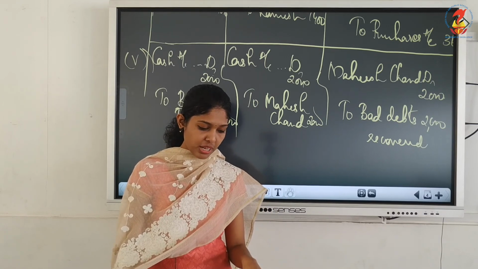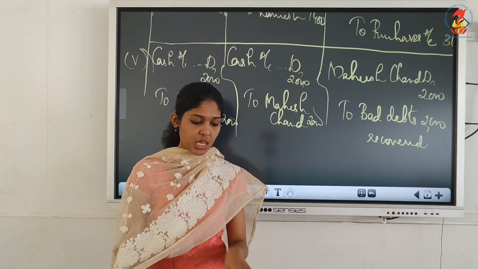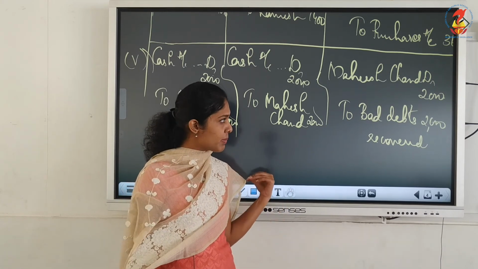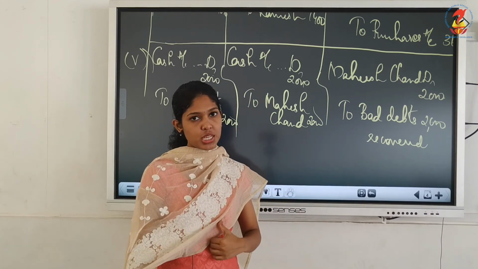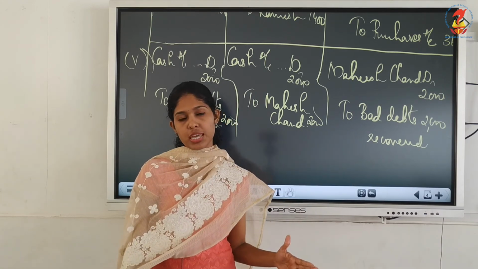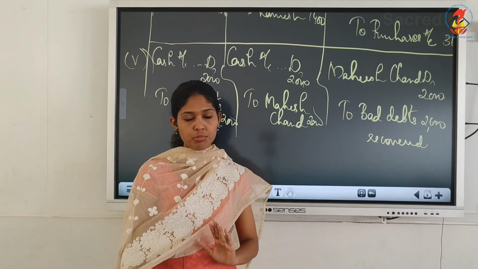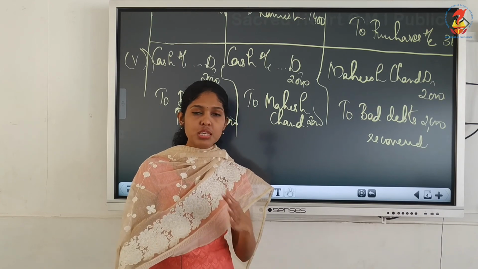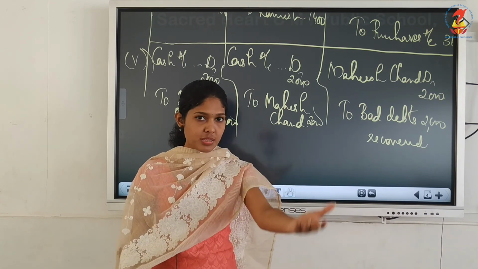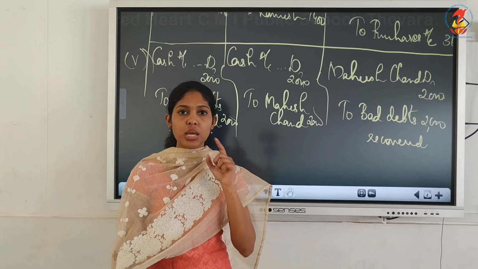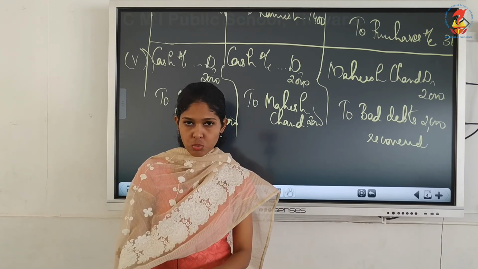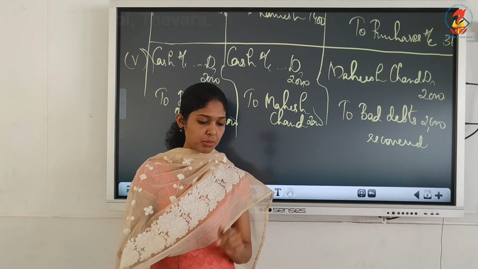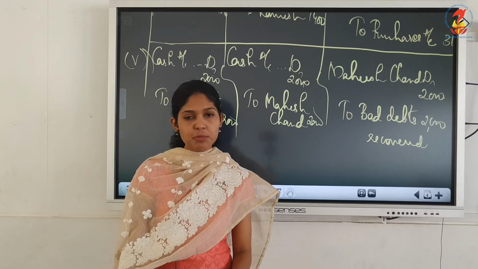Then goods worth 1,500 returned by Green and Company, not been recorded anywhere. So similar to 7th one, this also will be having an entry only in the rectification entry column. Since it is not yet recorded anywhere, we will just write it in the rectification column now. We don't have any correct entry and wrong entry. And what will be the journal entry for this? Goods returned by Green and Company. We sold them first, now they are returning. So that is sales return or return inwards, which is to be debited. So sales returns account debtor to Green and Company 1,500. That will be the journal entry.